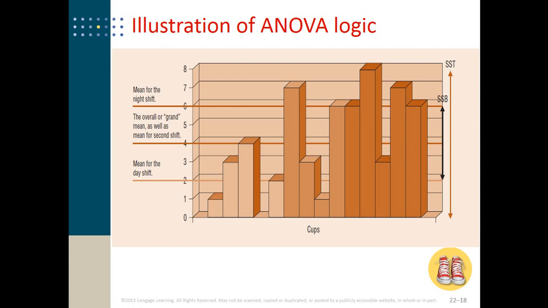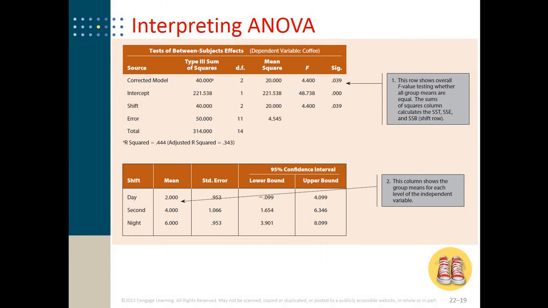So once we have this within group variance and between group variance, then as I said, we calculate the F statistic and look at the p-value to see if the null hypothesis is accepted or rejected. For example, here the null hypothesis was that average coffee consumption in morning shift is the same as the average coffee consumption in day shift, which equals the average coffee consumption in night shift. That means average coffee consumption in these 3 shifts are the same.